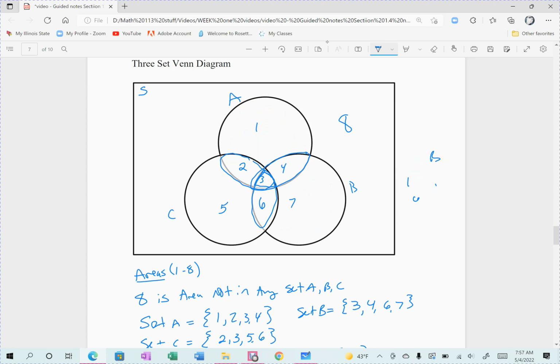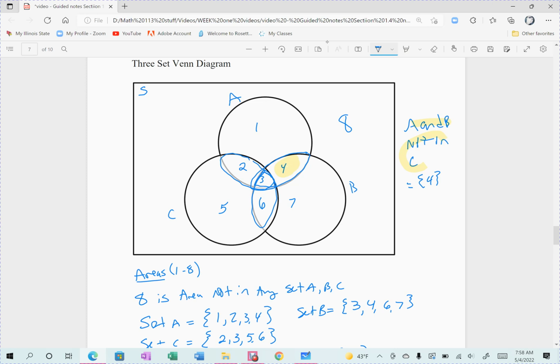If I wanted to be in set A and B, but not in C, you can read that. I want to be in A and at the same time in B, but I do not want to be in C. So again, I'm going to highlight that. I'm in A and B, but not in C. So I've got to be in circle A, I've got to be in circle B at the same time, meaning in both of them, but not in C. Well, that's this 4. This 4 is the only spot that shares that common. 4 is it. That's region 4. Region 4 is in circle A at the same time in circle B, but not in circle C.